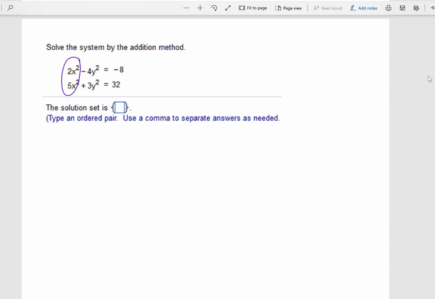So I'm going to multiply the top equation by 5, and then the bottom equation, I'm going to multiply it by negative 2. Now I'm doing that so that I can have opposite coefficients. When I multiply 2x squared by 5, I'm going to get positive 10x squared. And when I multiply 5x squared by negative 2, I'll get negative 10x squared. And then we could add those together and eliminate that. I do have to multiply it though by every single part of that equation. So I'm going to pause it real quick, do that math, and then come back.